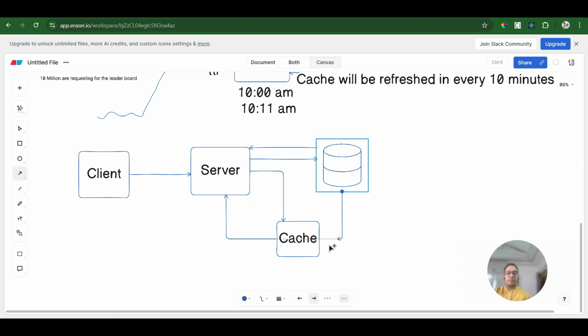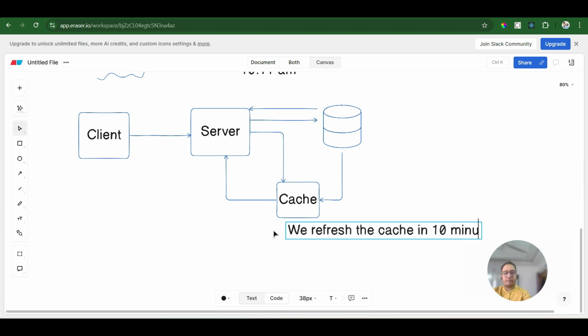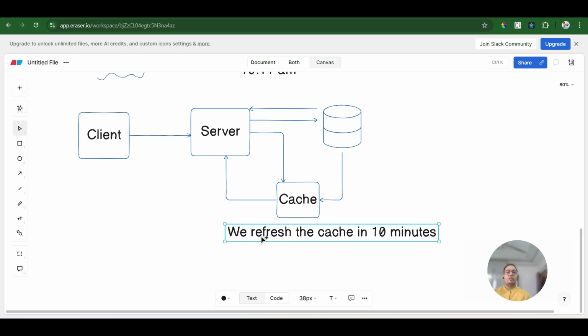And before that, we cache it into our cache, right? And we saw that we refresh the cache in 10 minutes, right? This was our working, but what's the problem over here?